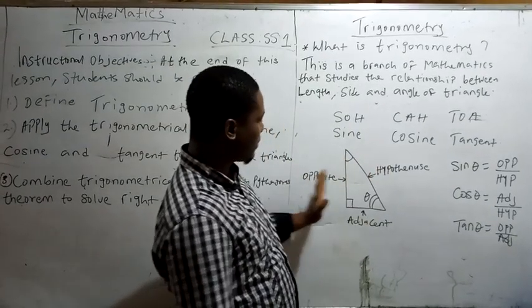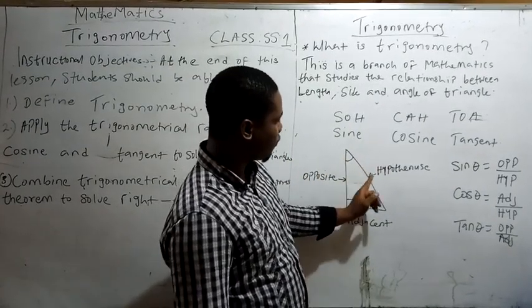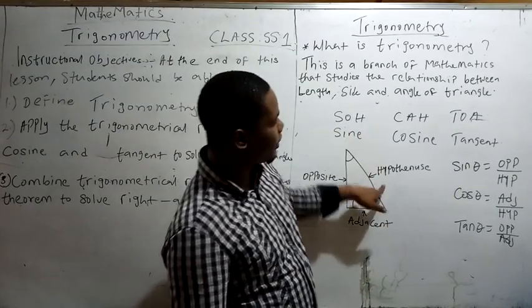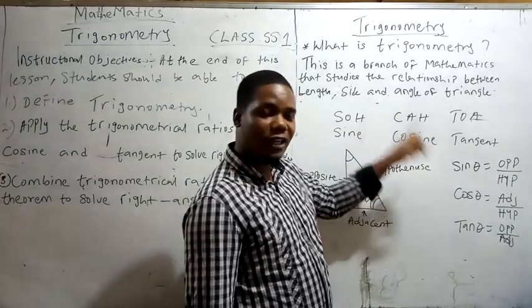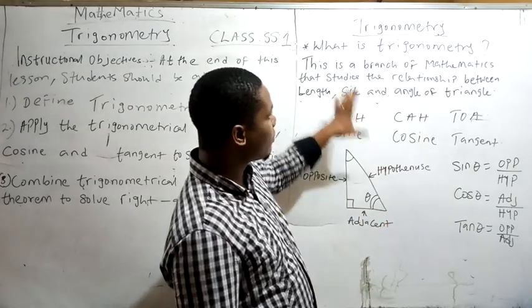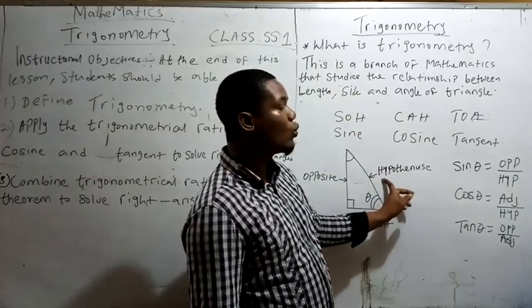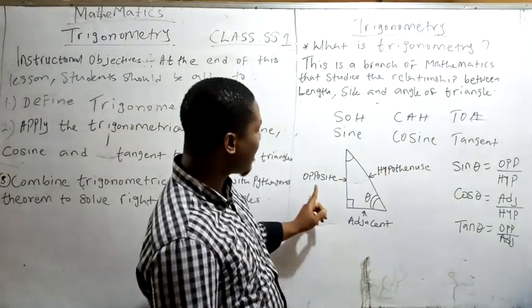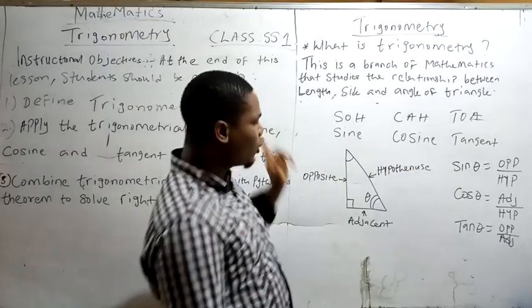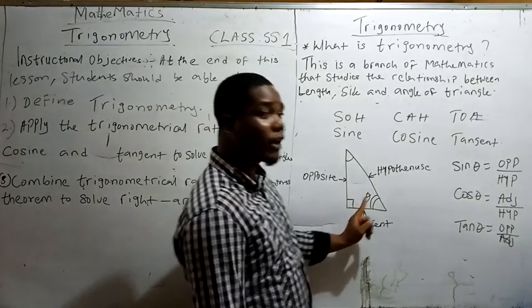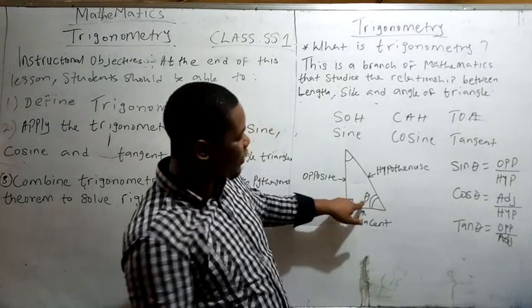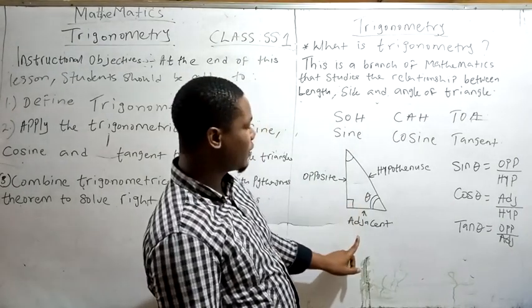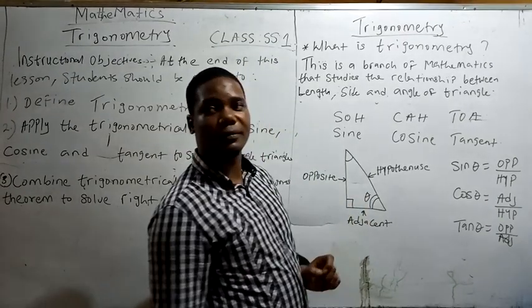with different parts. I have the first part, which is the longest side here. It's called the hypotenuse. In a right angle triangle, when we talk about trigonometry, we must know what is the hypotenuse. It is the longest side. Then we have the opposite sides. The opposite side in a right angle triangle is that particular side that is facing the angle theta. Then we have the other side, adjacent.